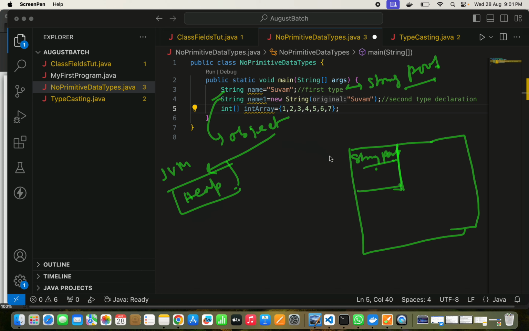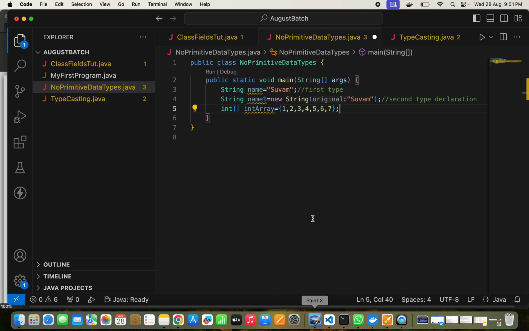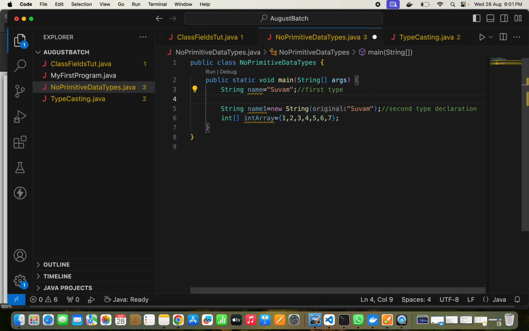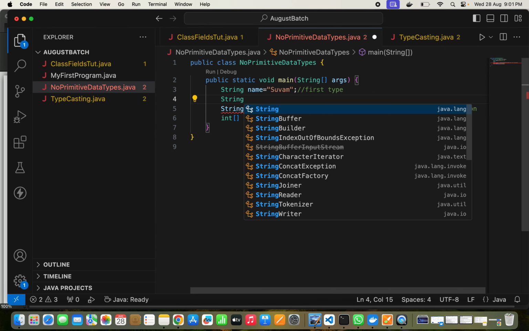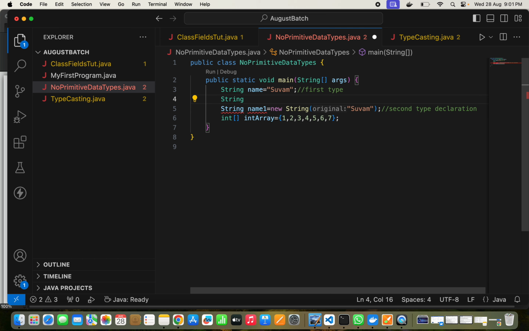Now, what is the benefit of the declaration with a string literal? Suppose we are declaring the same string with a different variable, name2 equal to Suvam, same string but a different variable.